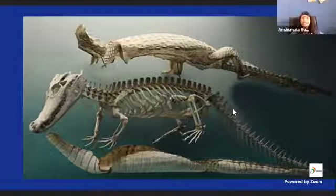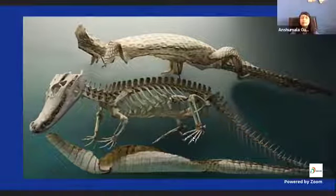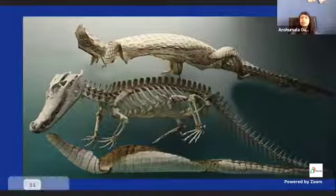I should have shown a diagram, which I don't have right now. I can try looking for it actually. Let me see if I can look for it.